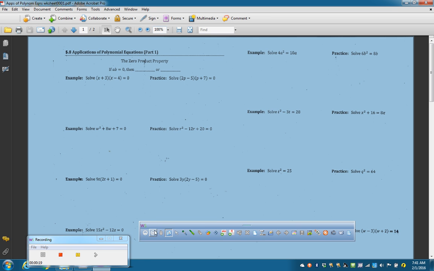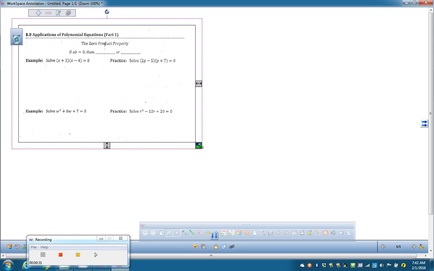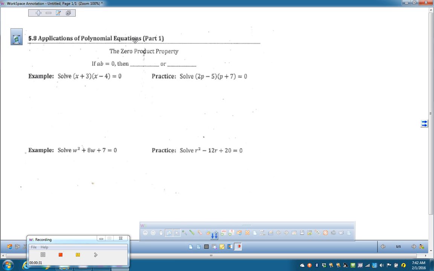This next thing is really important. This is called the zero product property. Okay? And this is basically how you solve equations. I'm doing this actually today in my advanced pre-calc class, except we're doing higher power equations. But what the zero product property says is if A times B equals 0, then either A equals 0 or B equals 0, right? Because the only way this thing is going to be 0 is if one of those two things is equal to 0.